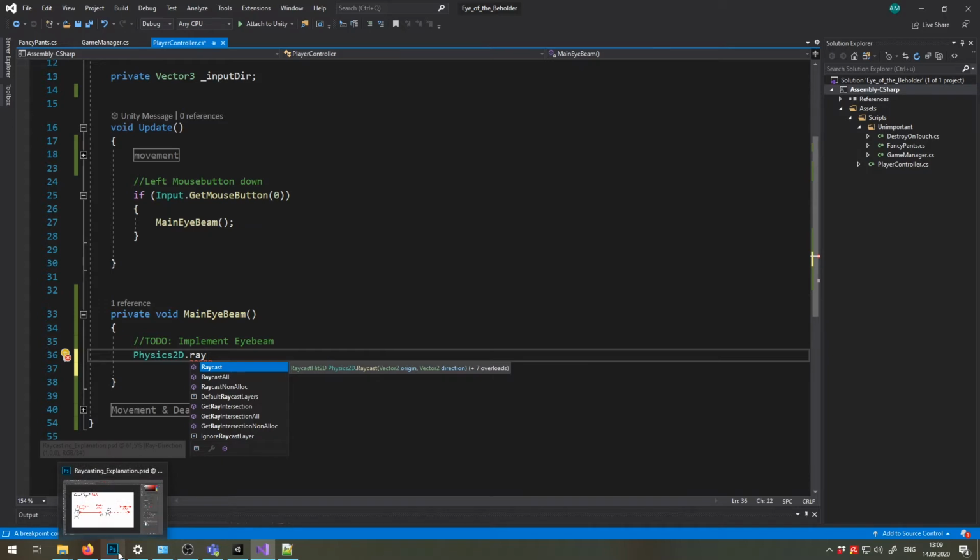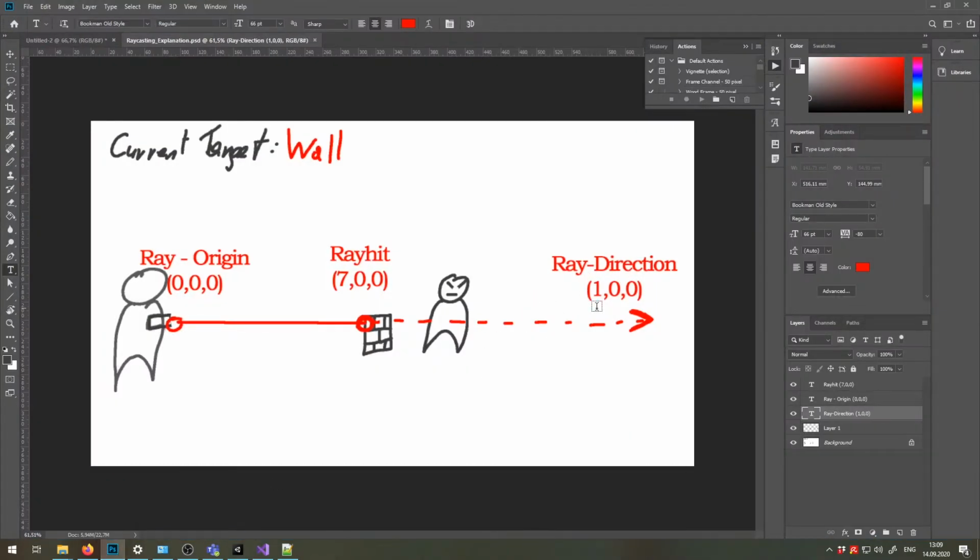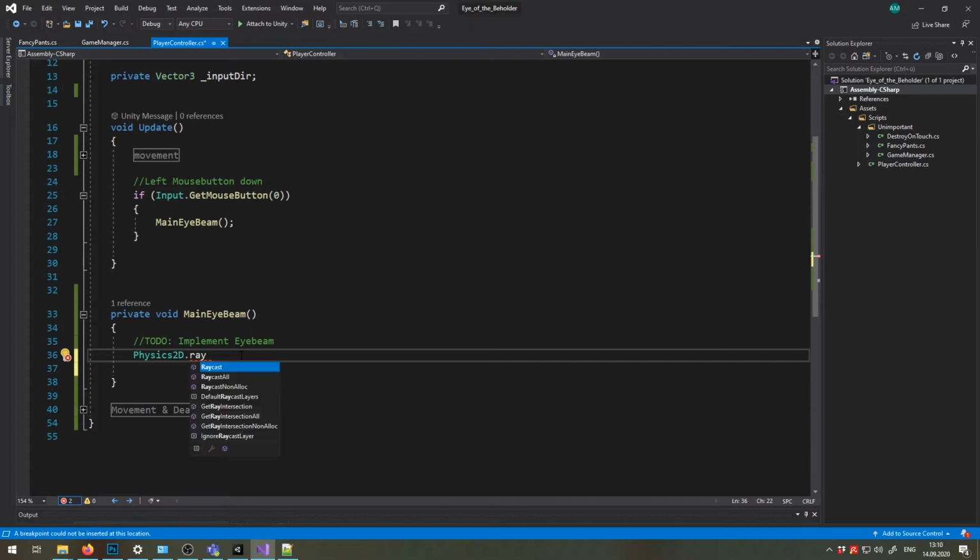And if you remember our drawing from earlier, I pimped it up a little bit. We have here this origin and the direction. The origin will probably be the eye of the beholder. The direction needs to be downward. So 0, 1, 0. So let's just do this.